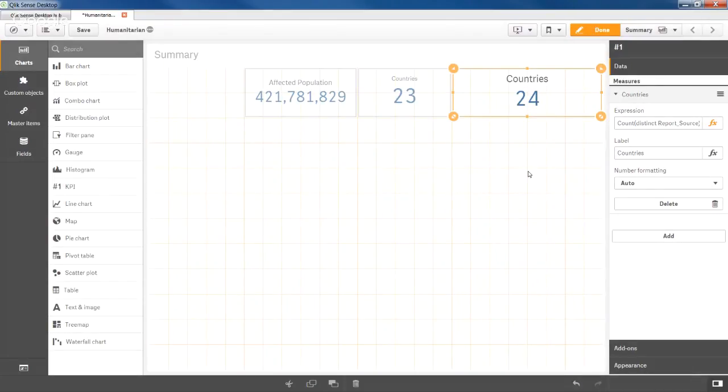Okay? And then, because we copied country, the label was also copied. So you want to change that label and make it report sources. Different number than here. Okay. What number do you have? 174. Okay. What could be 174? That's like no idea.